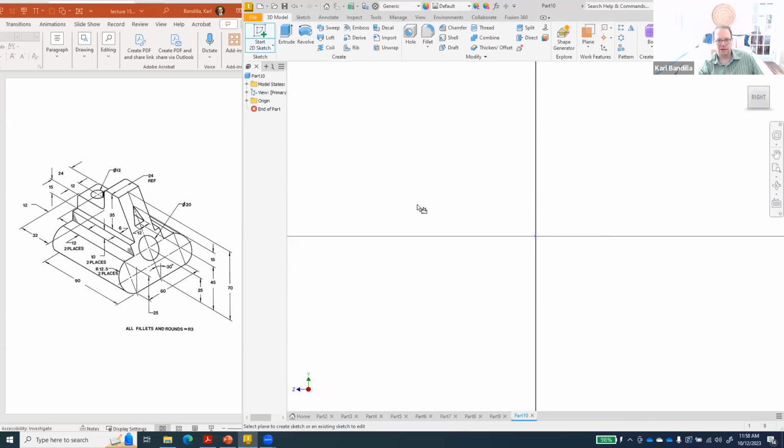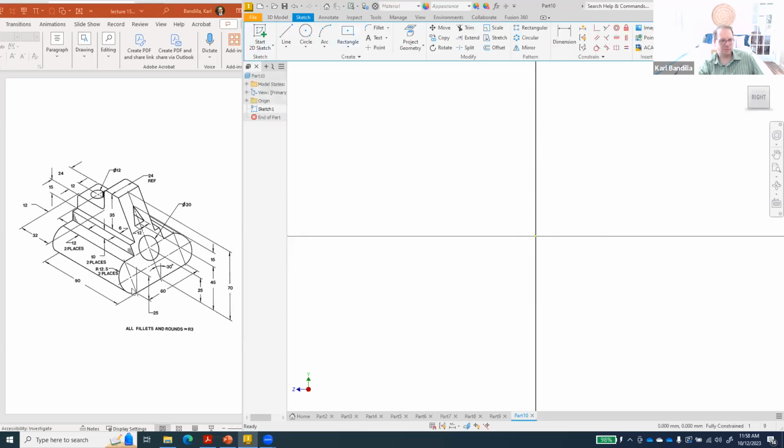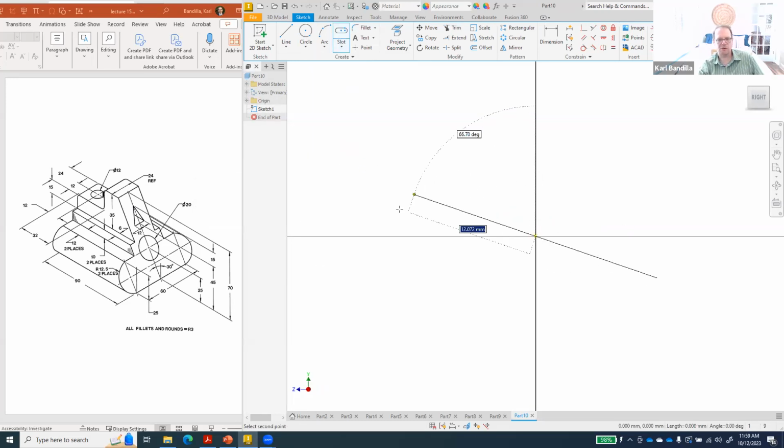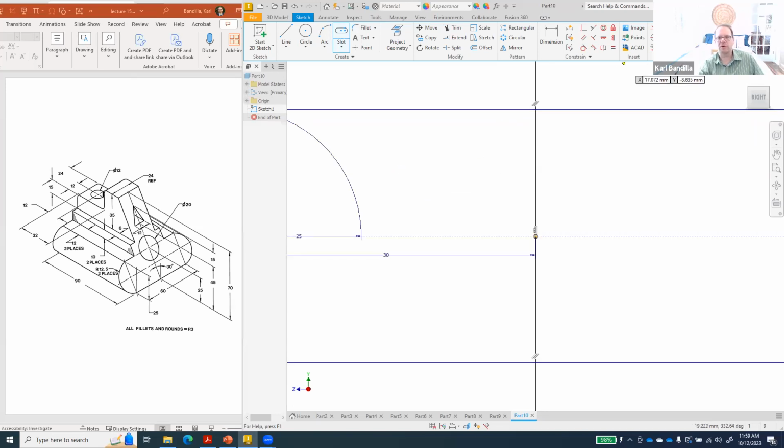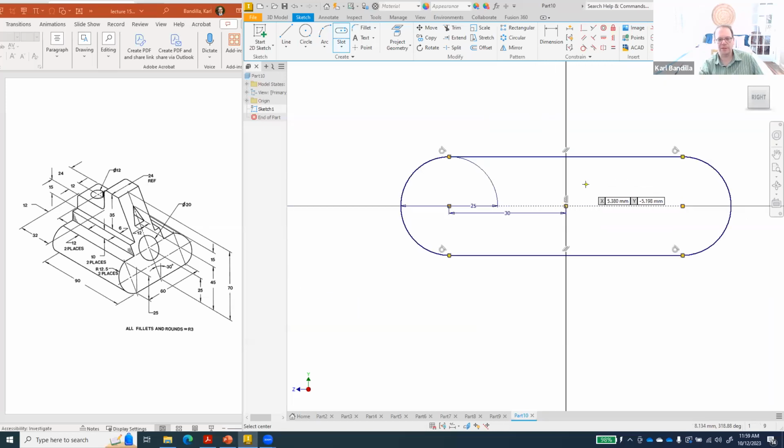So let's grab ourselves something here, and we can start with this, which is of course the slot. Now we know that everything is symmetrical, so we can use the slot where it does the center point. So this will be the center of our slot. We want it to be horizontal. It's supposed to be 60 in total, but if we're starting at the center, that'd be 30. And then of course we have to give it a 25 because we want the diameter.